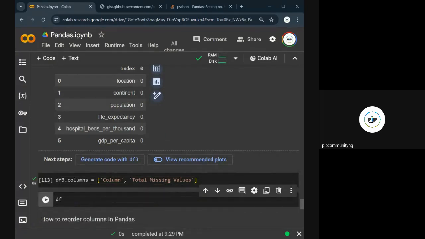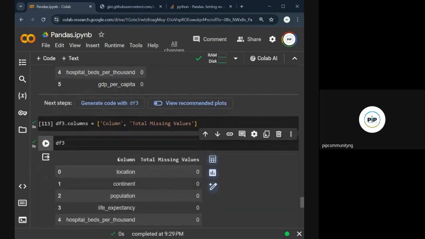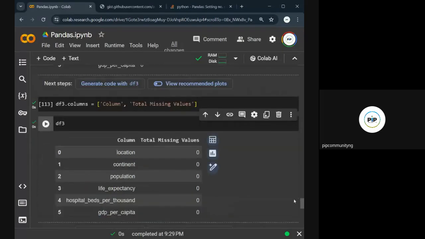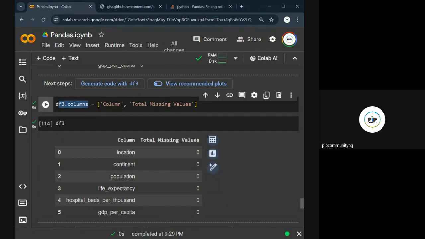Anytime I say df3, have I not changed the column already? You see the column didn't change. Yes, because this df3.columns is a list. Let me assign a new list back to it. If I assign a new list back, it just replaces the old one with the new list. Simple. That is it. You have renamed the column.